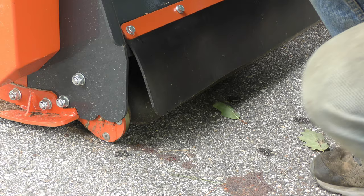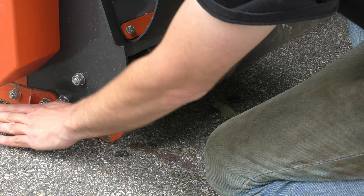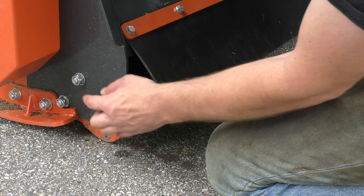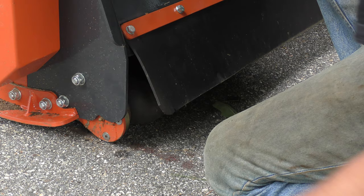Now the first issue that I have with this is, it does have a nice roller on the back side. You can see now that it's resting on the skid plates here, the roller's just barely off the ground, not a big deal. But they should have made it so you could adjust the height of this, so you could lower the roller down. I think I'm going to just drill a new hole in here, and it's held on by these two bolts, and just rotate it down a little bit more. But I really didn't want to have to do that.